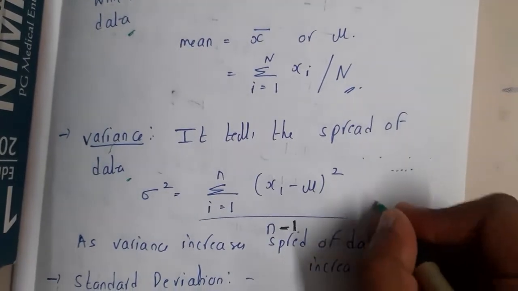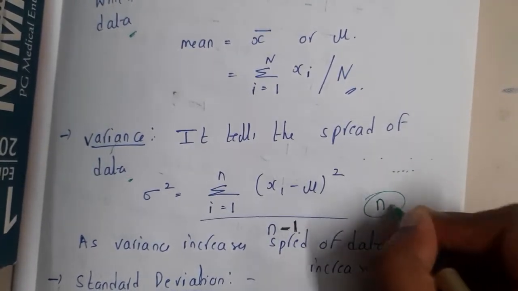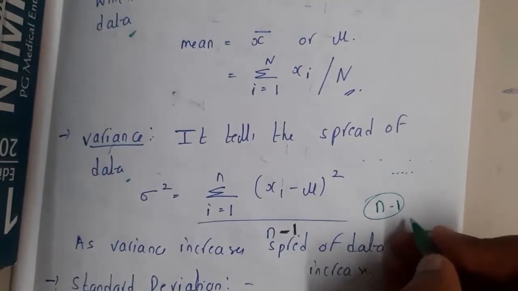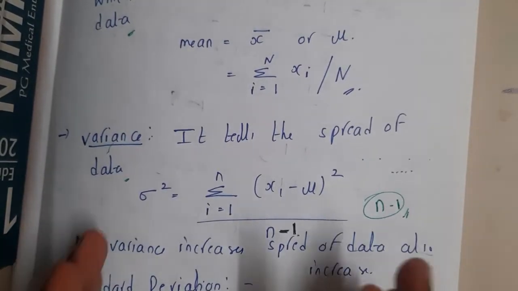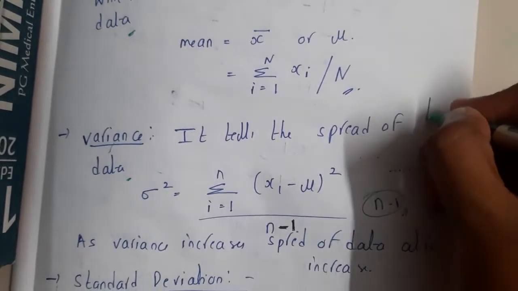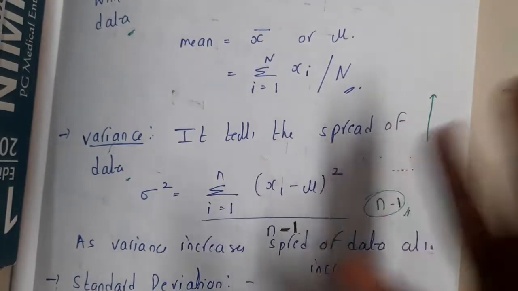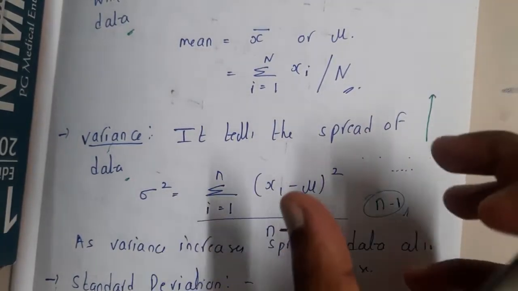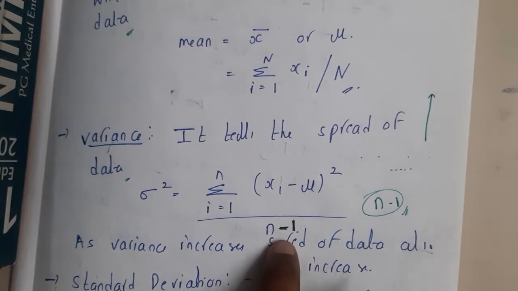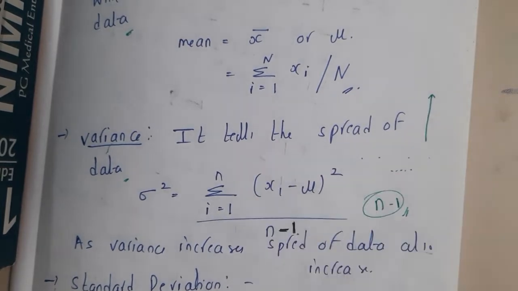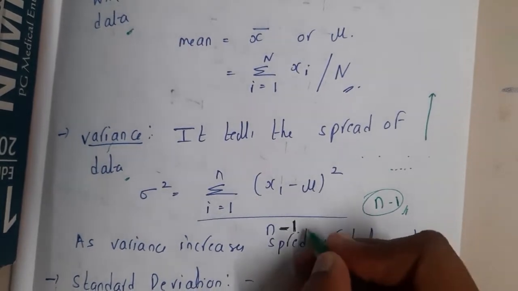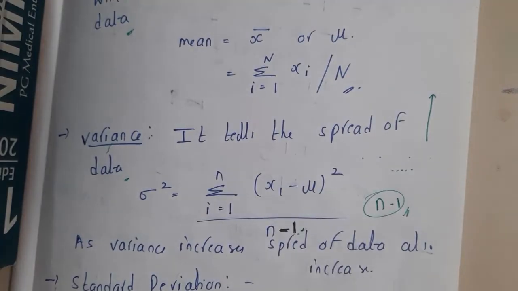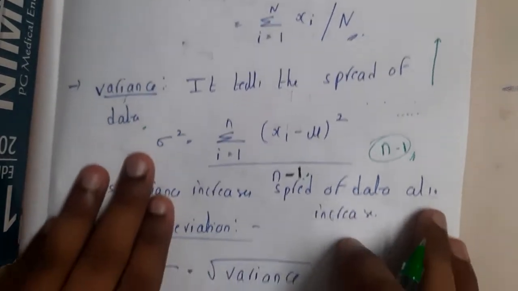Guys, in my notes previously I wrote n and I have updated it to n minus 1, because here we are not doing it for the whole population. When your data set is too big, like in thousands, lakhs, crores, in that situation they directly use n instead of n minus 1. I wrote it in that format, so sorry for that. Please follow n minus 1 only, guys. I'll be updating it in the group also, don't worry. Let us continue.